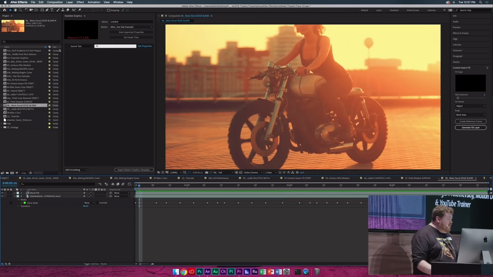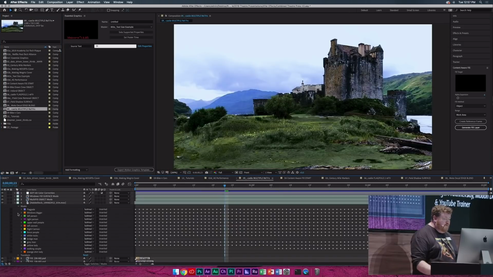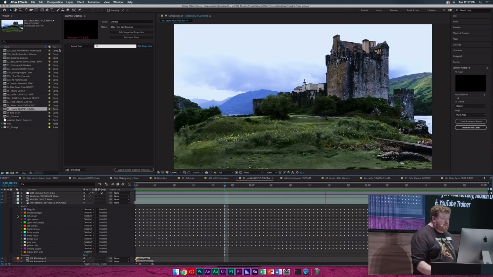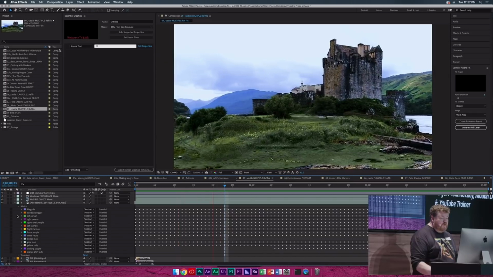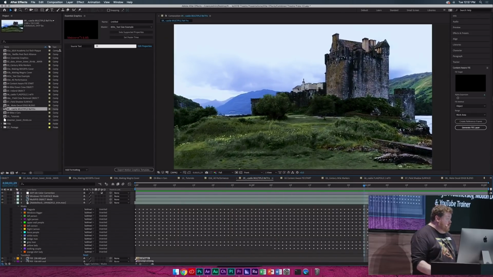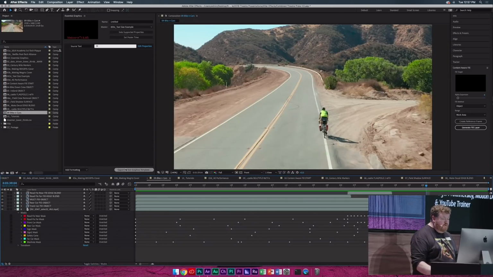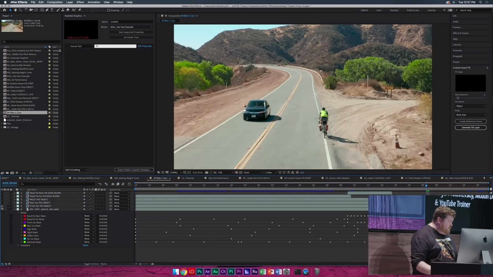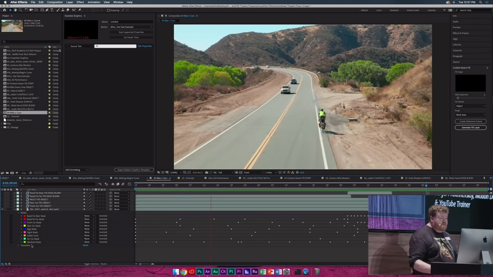And by combining all of these different modes together with multiple masks, you can really start to achieve what you're looking for in a given shot. I'll show you one last example here. The original shot of this, let me turn off all of the different content-aware fill layers that we have in this shot so that you can just see what the original looked like. Here was the original shot.